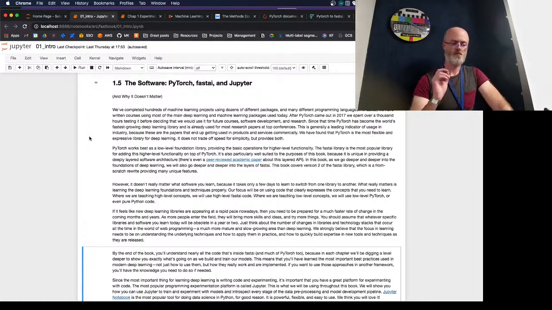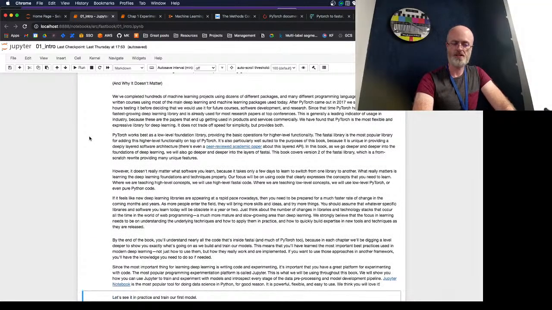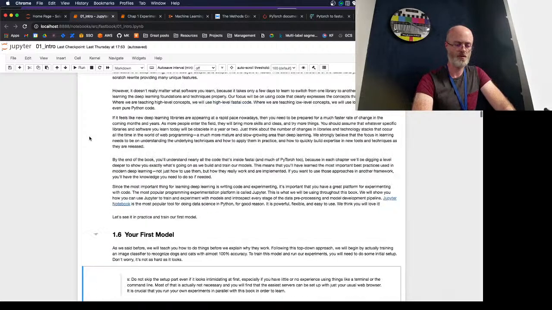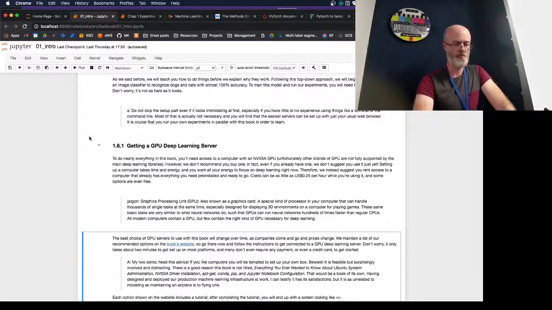So your ability to run code straight away in a cell over and over again makes Jupyter Notebook a good environment. The fact that it's quite customizable in so many ways is also part of that. Obviously, there are competing development environments, but I recommend basically following on from Jeremy's advice.